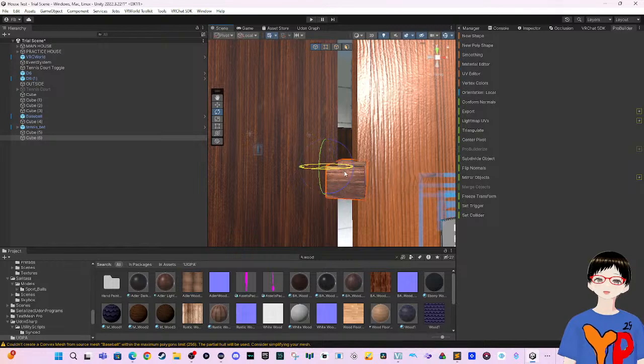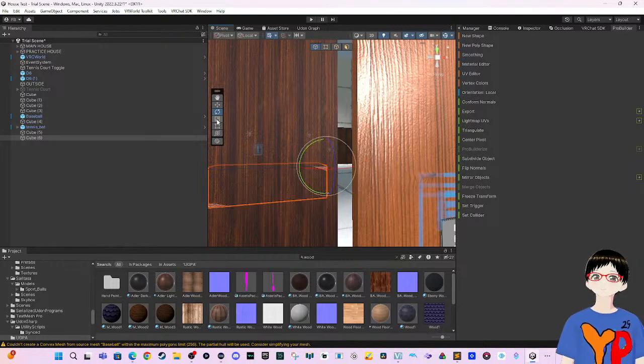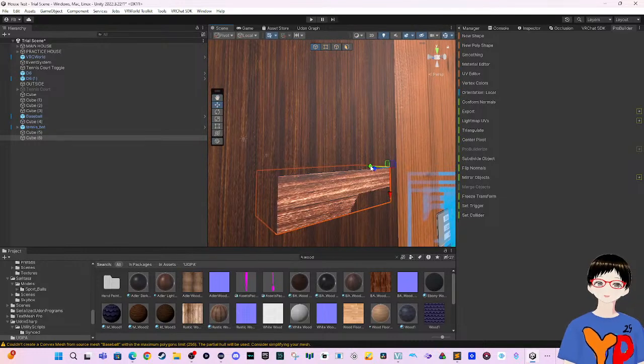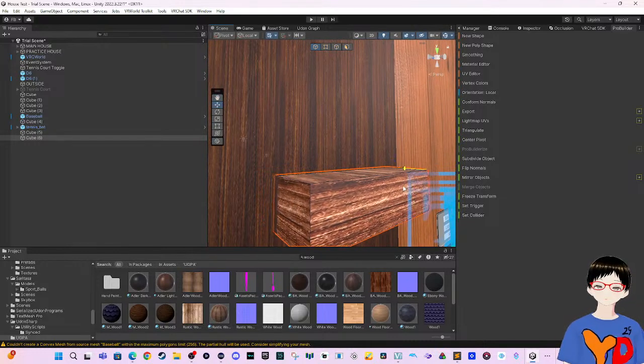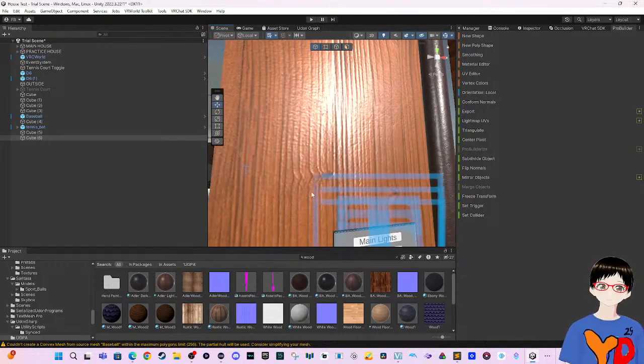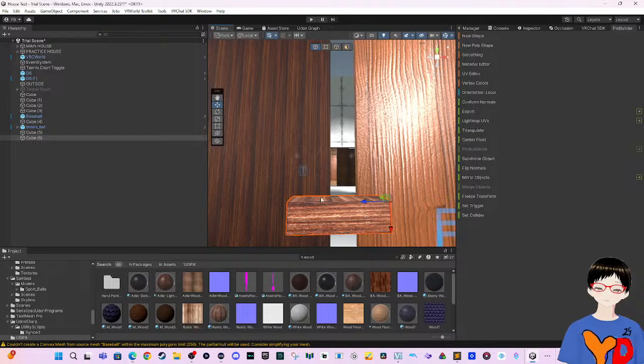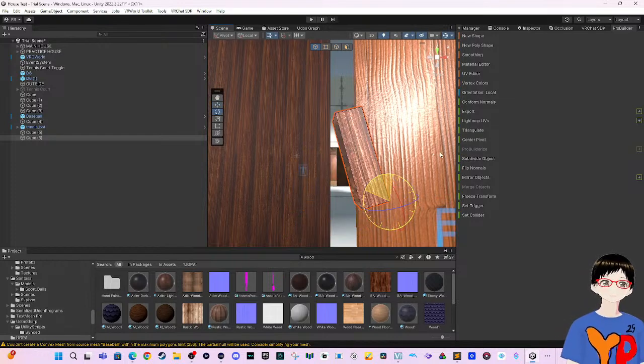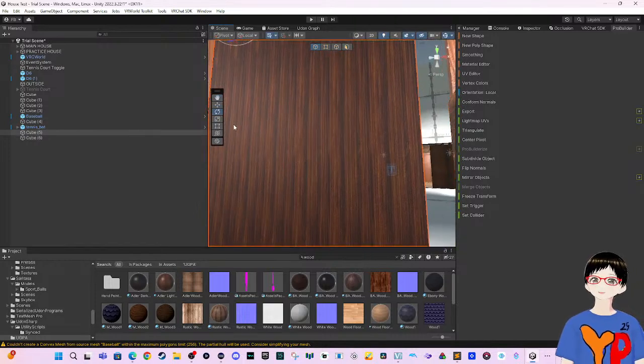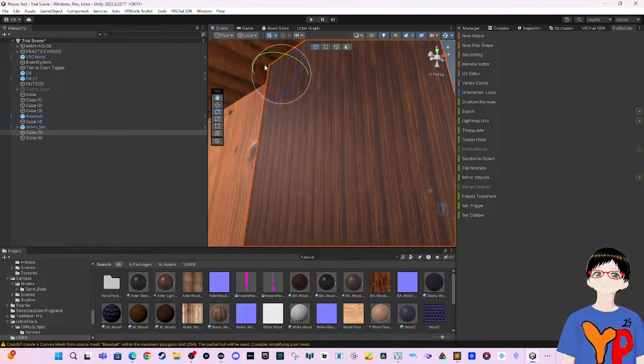Actually, let me rotate this around. Let me put this back this way. Well, you'll find out what I'm trying to do here in a moment. So this is the hinge. We're going to rotate this way, and then this is going to rotate that way.